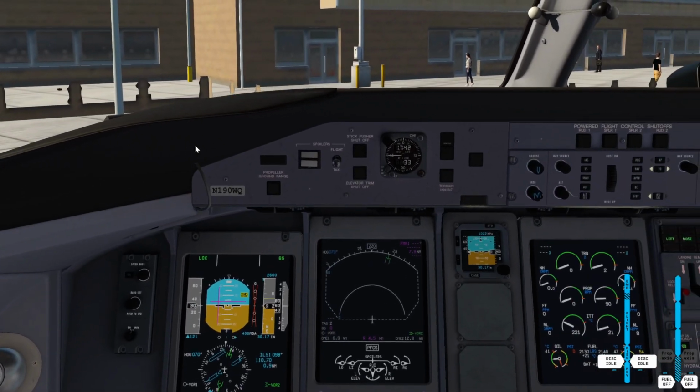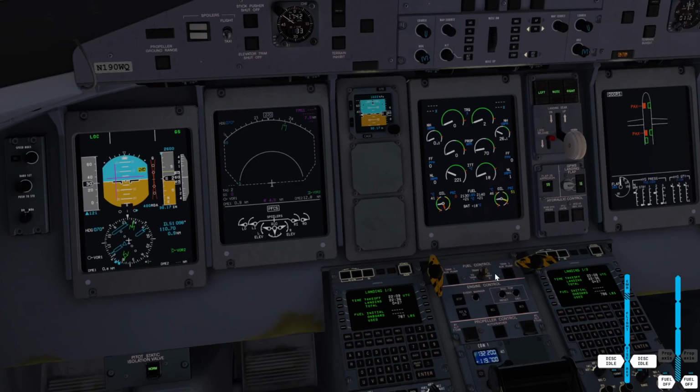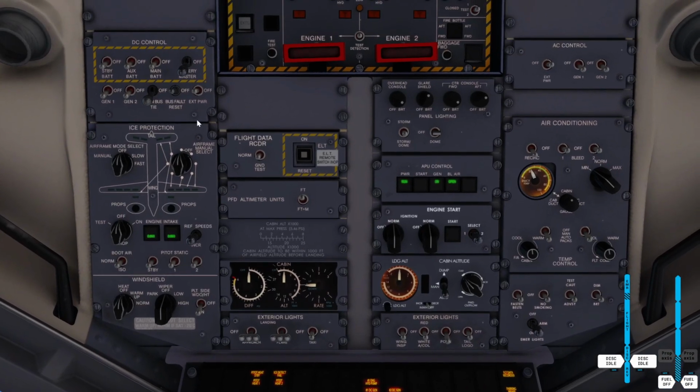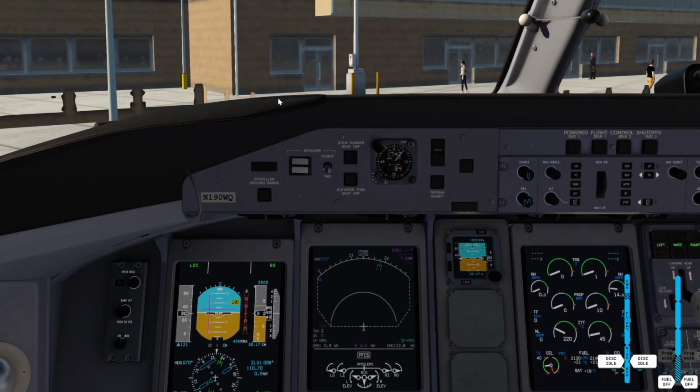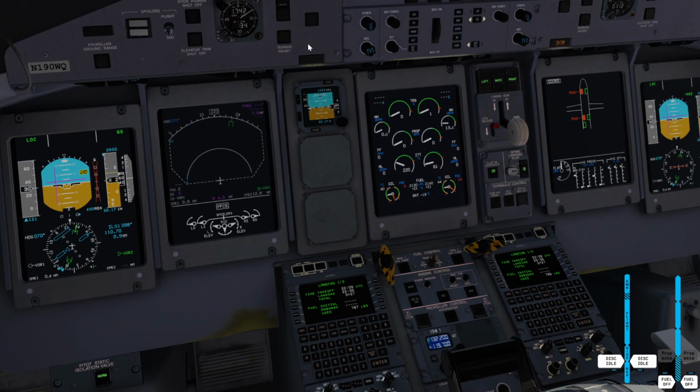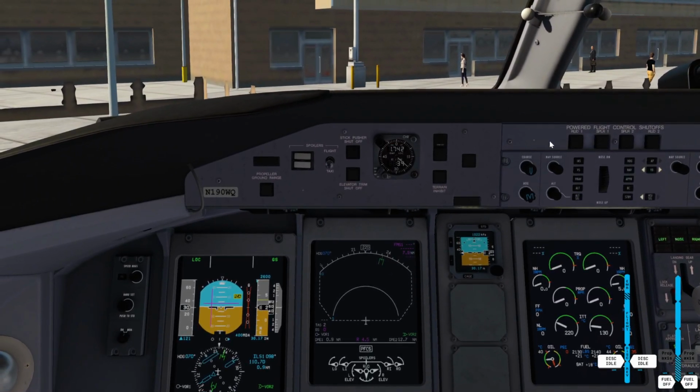Oakland, Walker 431's ready to go, 28 right. Walker 431, roger, I'll call you back. Oakland Center, Southwest 4933. Say again the altimeter setting, please. Southwest 4933, Sacramento altimeter 3017. Altimeter setting 3017, request initial ILS.